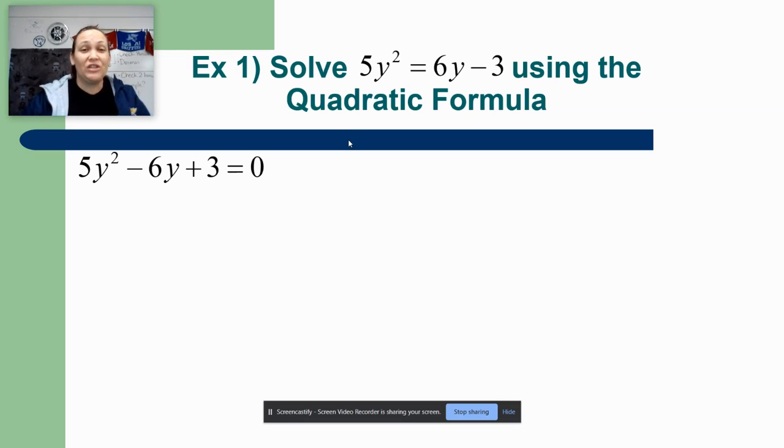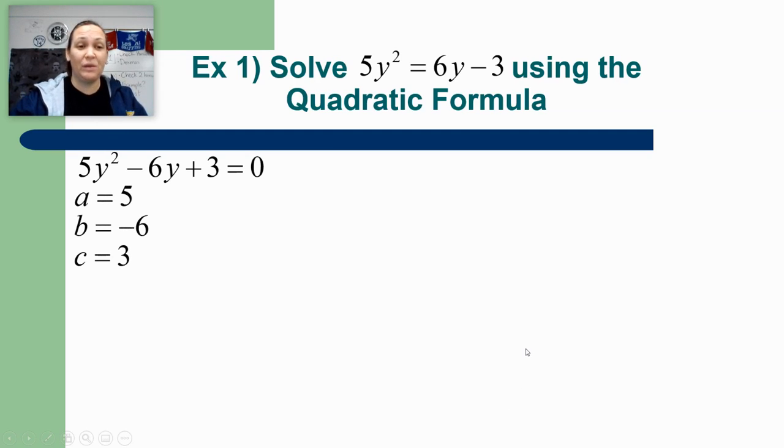I find it helpful to write down what the A, B, and C are so that when I'm saying the quadratic formula in my head, I can look and clearly see what A, B, and C are. So in this problem, my A is 5, my B is -6, and my C is 3. Notice how the B and the C have different signs than if we had not changed the equation. So very important that we had changed it.